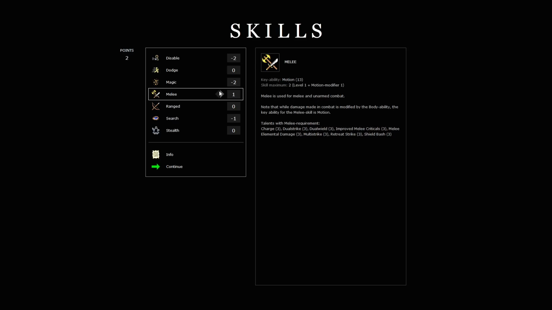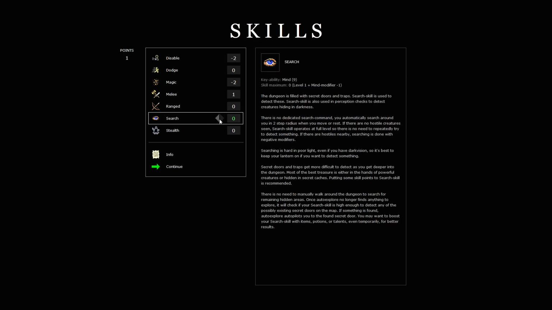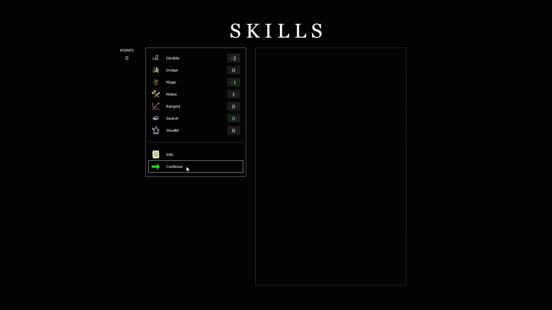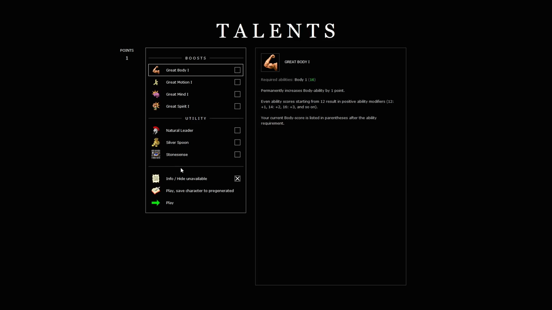But then again, if we're going melee, I think our melee skill is also used for parrying, so we might not need it. Instead, it might be smarter to put a point into search so that we can find secret doors and stuff like that with passive rolls. And maybe we'll throw a point into, let's call it magic, just in case. I don't think we're ever going to be good at magic. Disable's fine, but we can also bash locks.